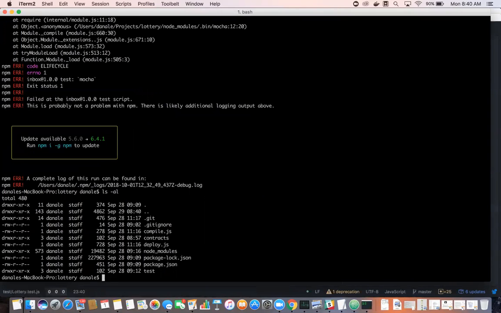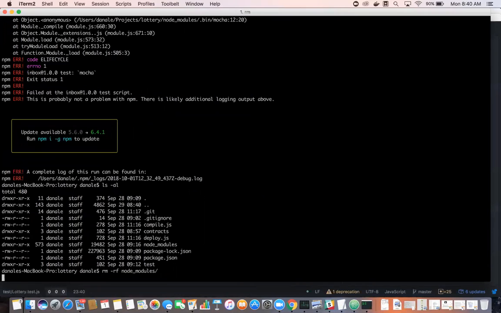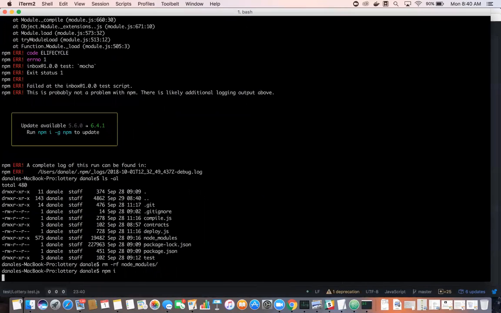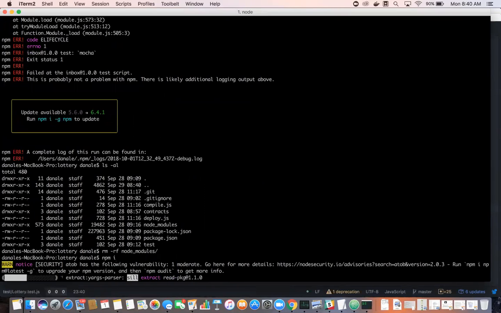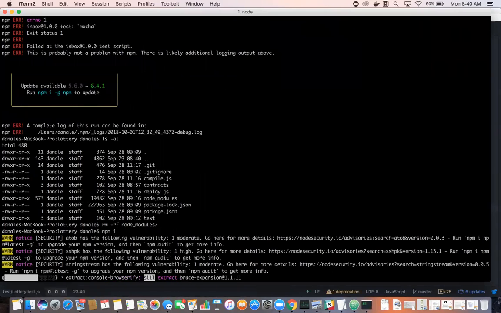I do have node modules. So in this case, I'm going to have to do rm -rf and remove node_modules, and then do npm install, and that should install a fresh folder of node modules. And then hopefully that will work when I try to run the test.